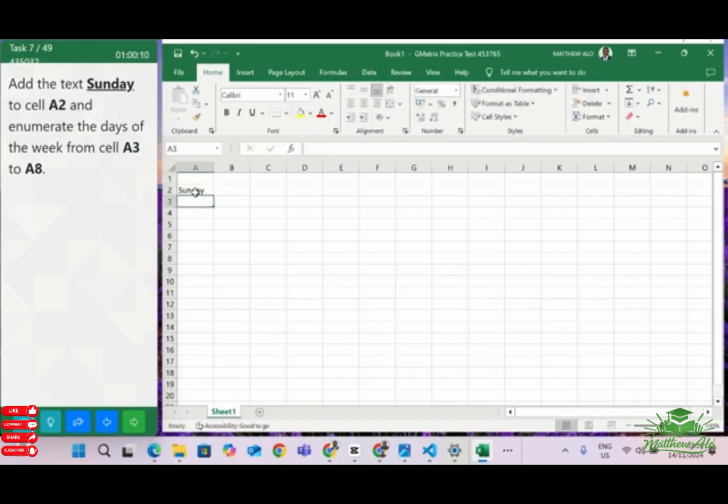Press the Enter key and select A2 and drag the auto fill handle to cell A8. These show the days of the week. That is done.